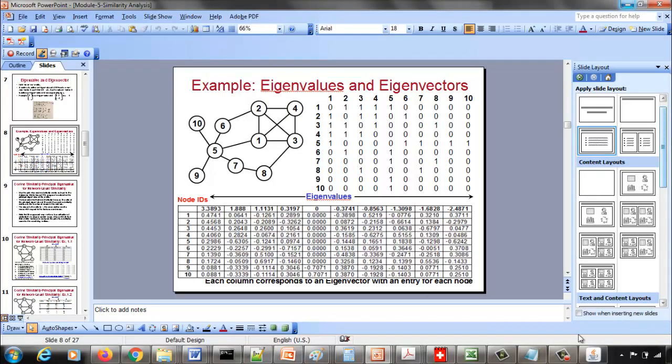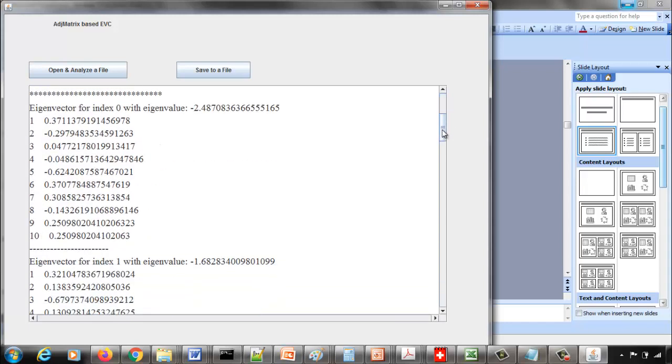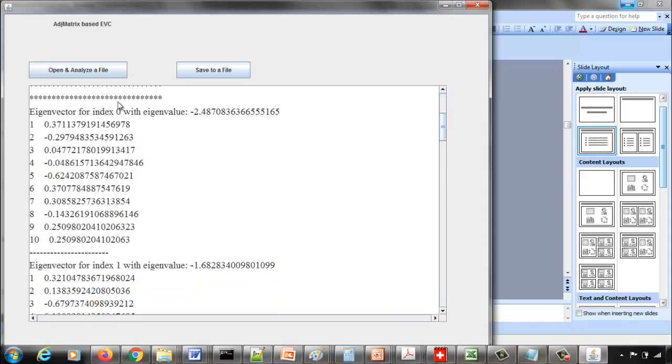So now you're going to have 10 eigenvalues, and for each eigenvalue, starting from the smallest eigenvalue to the largest, you're going to have the corresponding eigenvectors. Okay. So the entries in the eigenvectors will actually have some relation with the vertices here. The vertices are numbered 1 through 10, so that's why the eigenvector entry is also numbered 1 through 10.